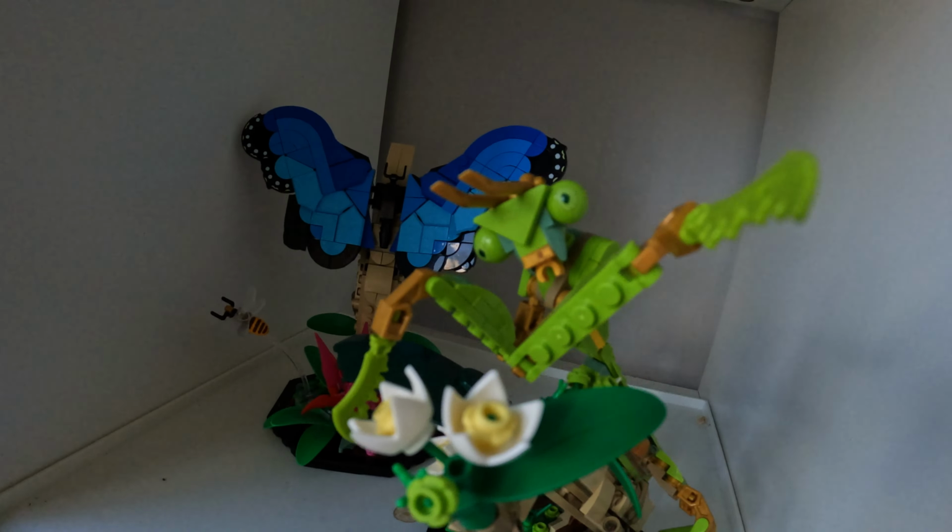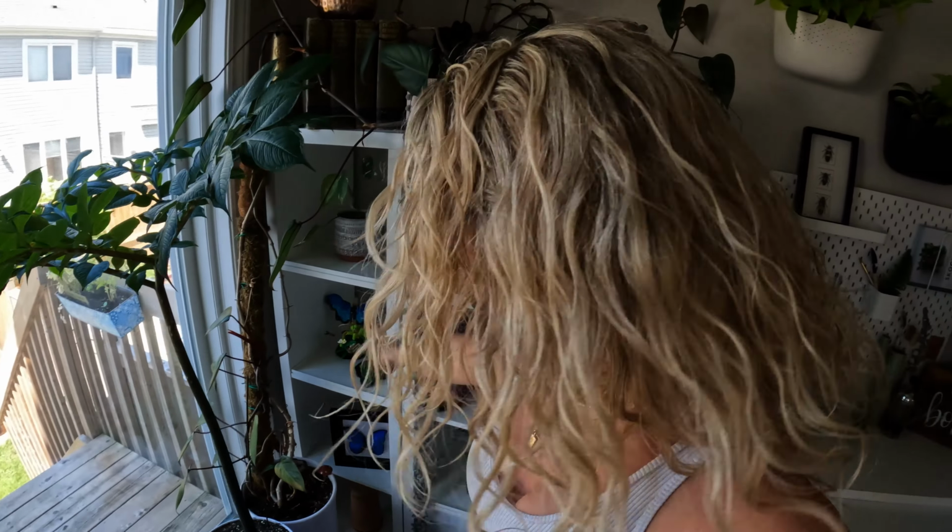Okay, another favorite little thing of mine in this space are my Lego pieces. Guys, look at my praying mantis, my blue morpho butterfly. This was easily the most exciting brand collab that I've ever gotten. Maybe not to date, because actually this week I'm filming a collab for Amazon Prime and Lord of the Rings, which is just, again, insane. But it's hard to top the praying mantis that Lego sent me and collaborated with me to build out, or create rather. So those hold a very special place in my heart.